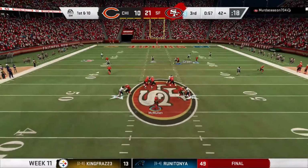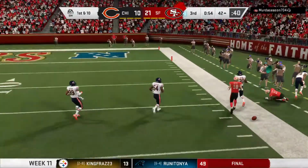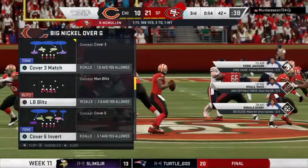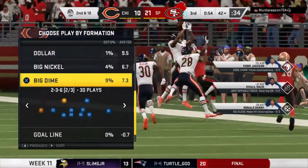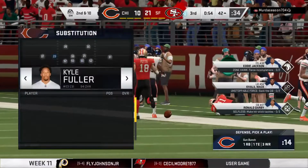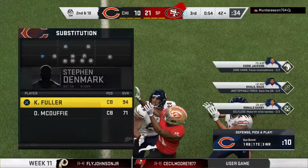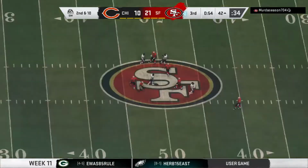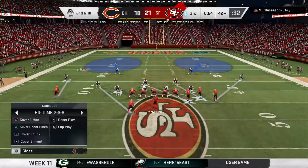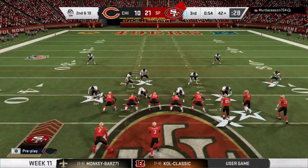Operating from the gun, McMullen. Oh, incomplete. A turnover would have really helped there. Almost intercepted. Instead, it's just 2nd down. I like what they tried to do there. They didn't get a completed pass downfield, but they came off of a momentum play. Big-time gain on the previous snap. Came right back and threw one deep, hoping to catch them on their heels. Ball on the 42 as they come up 2nd and 10.